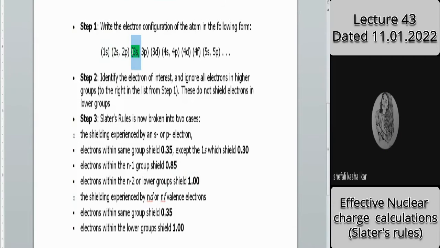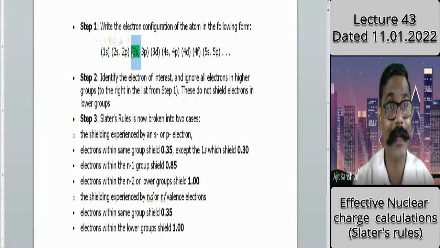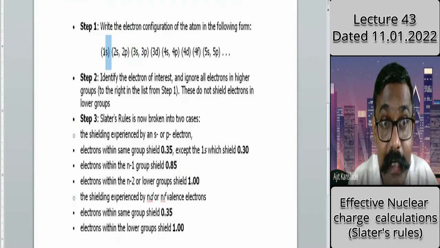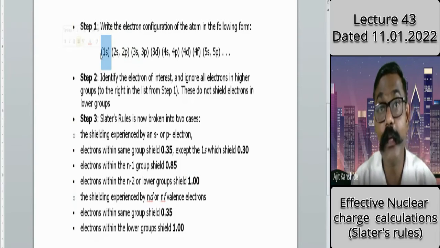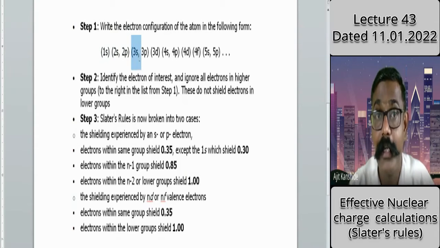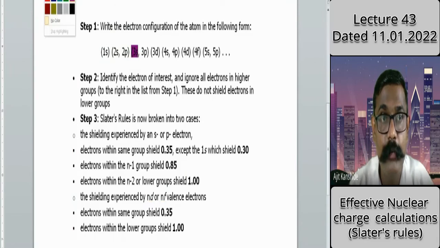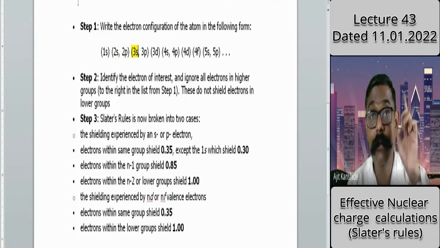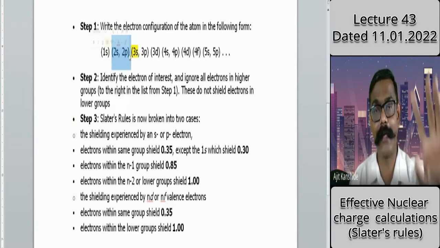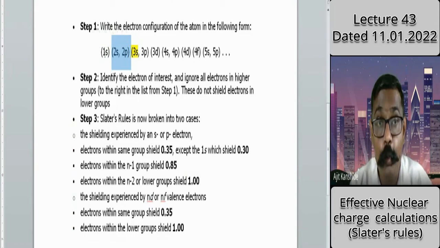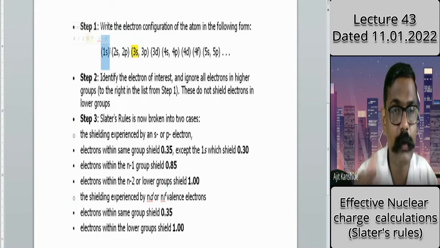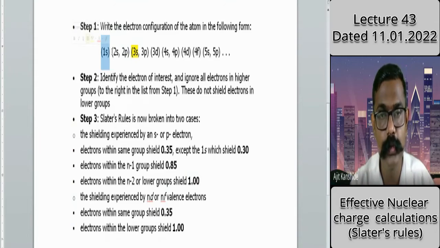No, not 0.30 likewise. Listen, here is a problem. If my electron under consideration is 1s, then you are right, 0.30. But if the electron under consideration is 3s, could you understand what I am saying? If the electron under consideration is 3s, then what is our rule? For 2s and 2p, you rightly said 0.85. For 1s, the contribution will be 1.00. Here, I could not show it by drawing, otherwise it would be very good to explain.